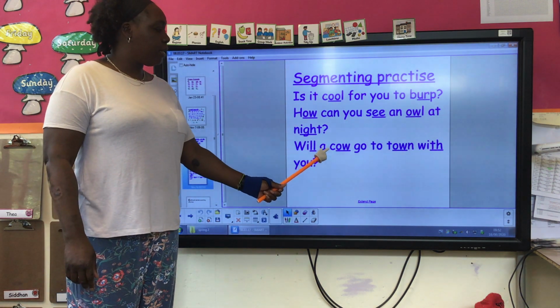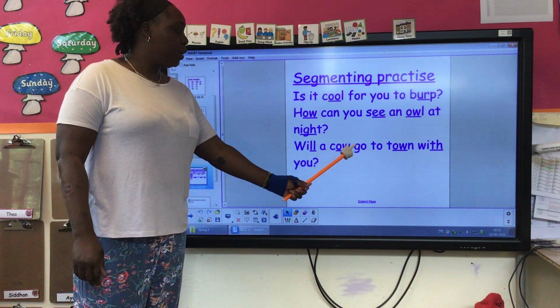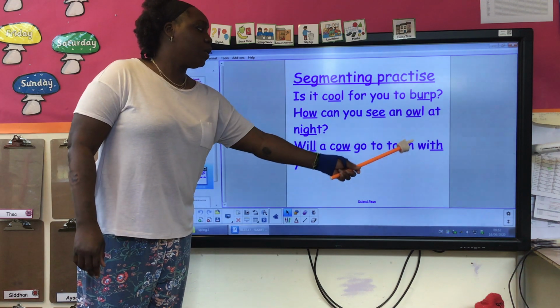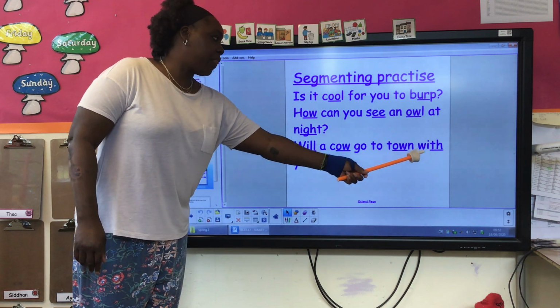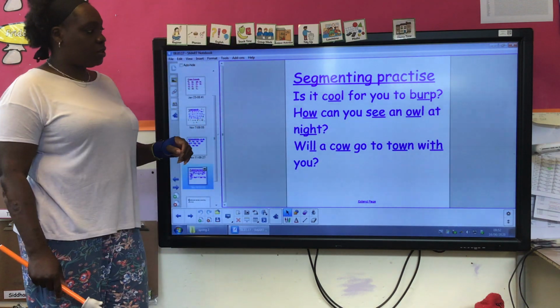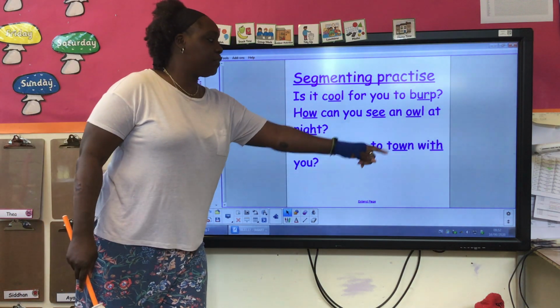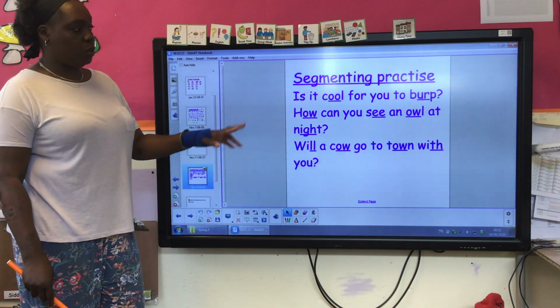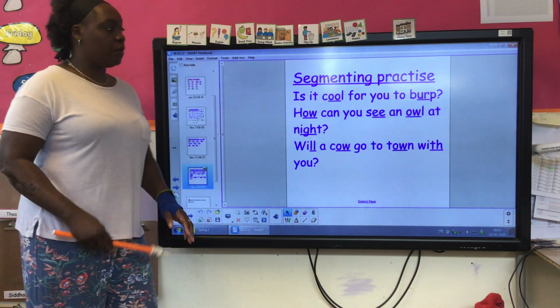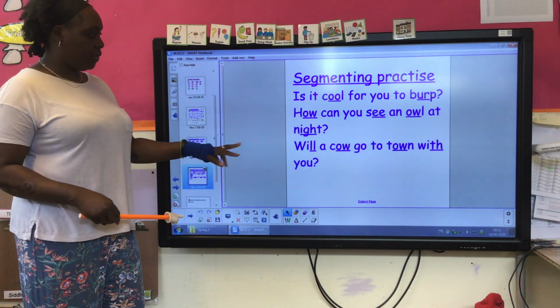Will a cow go to town with you? Okay, that can also be put into the tricky words list so that you don't have to focus on using your sounds. Once your child begins to read, they'll come across it, so therefore they will know it as "with".